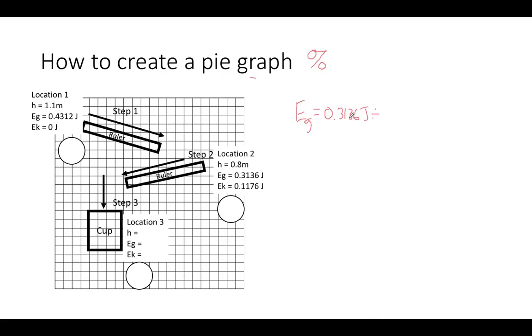So that's like my score. I have to divide the score by the total. Like if I got an 8, that's my score. Gotta divide it by the total in that quiz. Say out of 10, it'd be 10. But in my case, my score is 0.3136 for gravitational potential energy. And then my total energy, and I'll write up here at the top, just a little refresher, E total, that is equal to, and we calculated this right away, 0.4312 joules. So we divide our gravitational potential energy by the total energy.